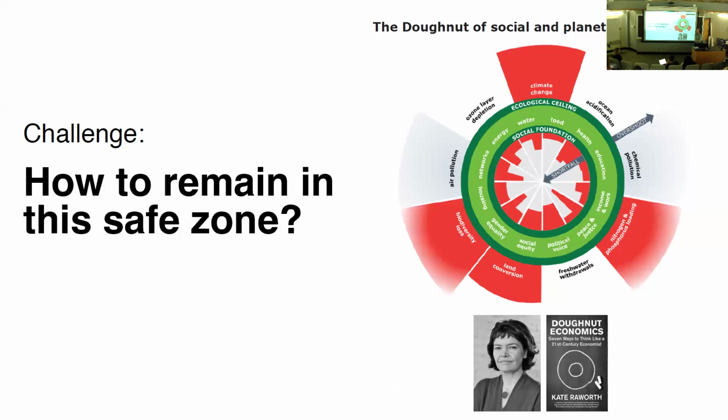There are 12 criteria that define our social foundation, from housing to equity, etc. But then we also have to operate under an environmental ceiling, and these are 9 planetary boundaries that we have to be concerned about. So in many ways, the objectives of the city reflect the challenge that the city has to meet the social foundation standards, but at the same time, they want to remain in the safe zone and under the ecological ceiling.